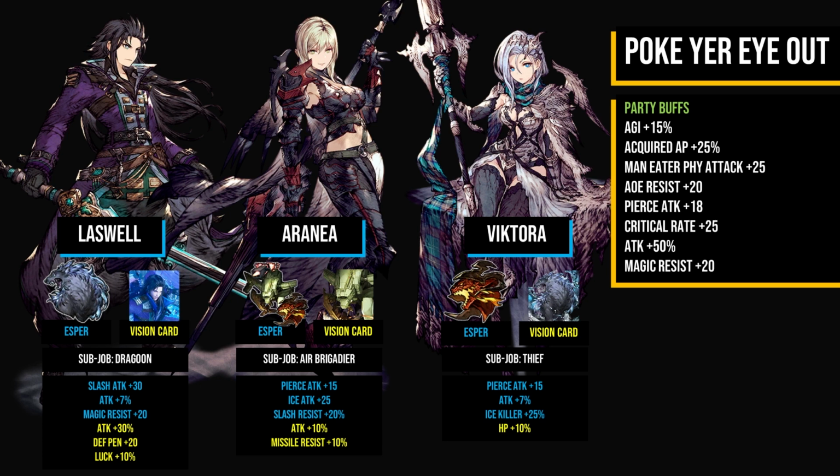You see Laswell with Laswell's card, you see Aranea using her Esper and Vision card. I'm going to talk about Ifrit in a second. Victoria using Ifrit and Fenrir. So we talked about Fenrir and Laswell's cards. You can see the buffs over here on the right. So Laswell's card, that agility +15, acquired AP, man-eater on physical attack, such a good card for ice teams. This is going to be like your optimal ice pierce team right here.